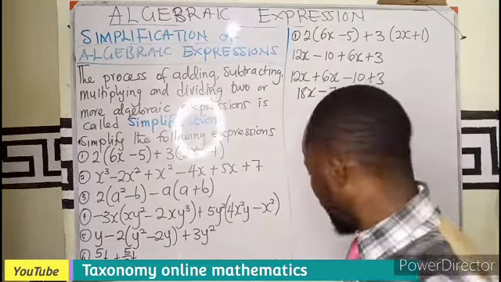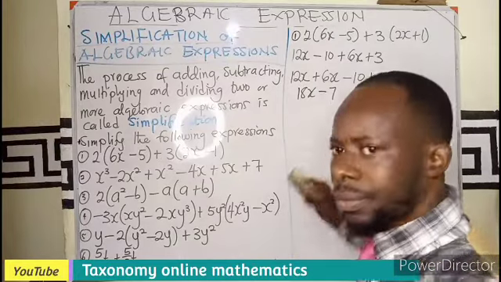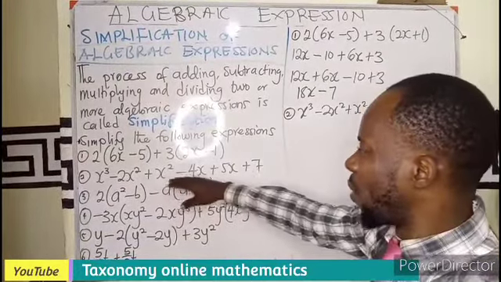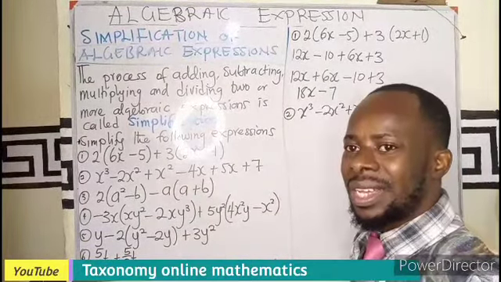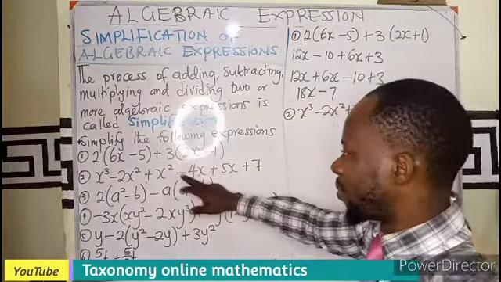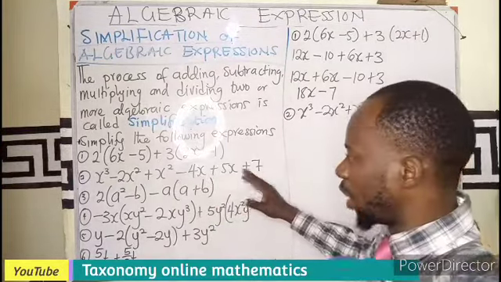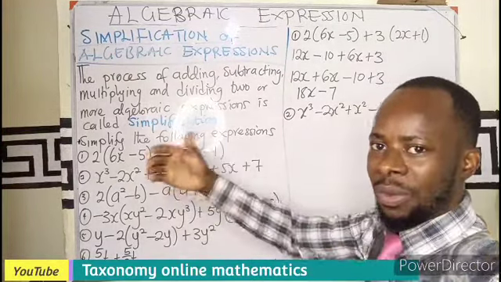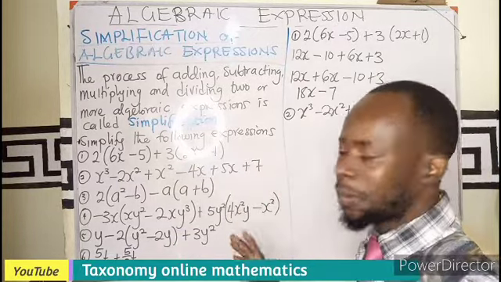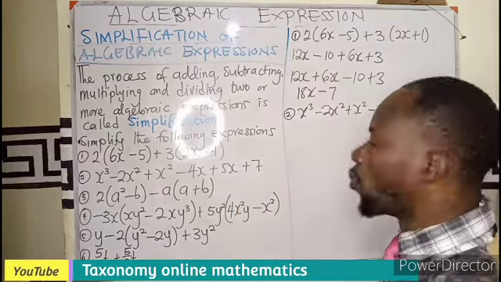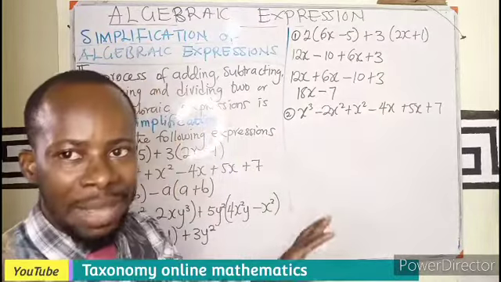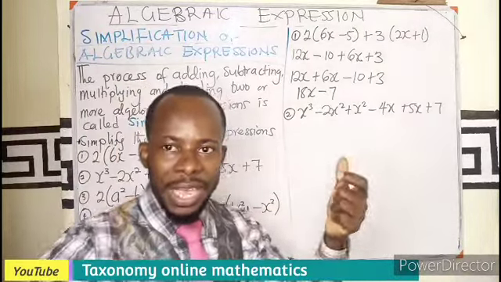Alright, so let's check the second one. For the second one, you can see in the whole of this there is no bracket, meaning there is no multiplication. As you can see, we are only seeing minus, plus, minus, plus, minus, plus. Even though the variables have their coefficients, which are multiplying, here it's just a simple addition and subtraction. So what we are going to do is what? We are going to group them together in terms of like terms. Which ones are like terms? The variables that are similar with the same what? Power.